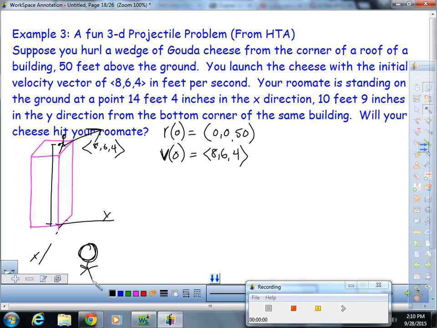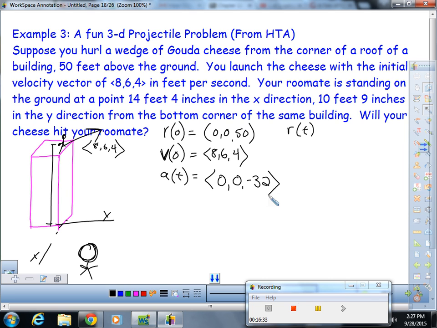So what we're going to need to do is find our R of t again. And it seems like we're not given very much information at all. Okay, so we're trying to find our R of t. Here's what we know that's stated without being stated. The acceleration vector we know. The only acceleration on this block of Gouda is gravity. And since we're in feet, that acceleration vector will be written like that. So we will go with 9.8 meters per second squared and 32 feet per second squared.